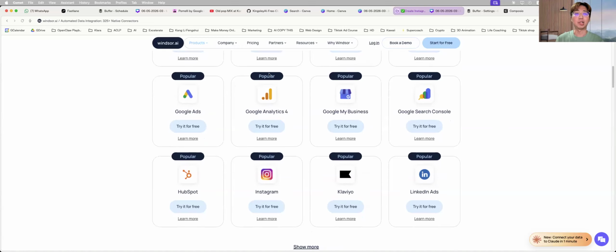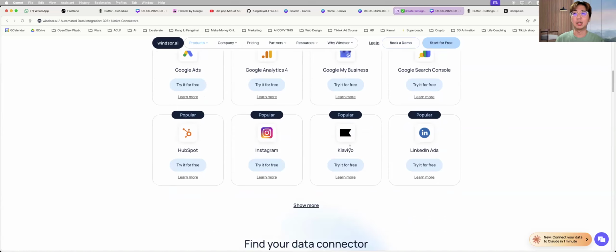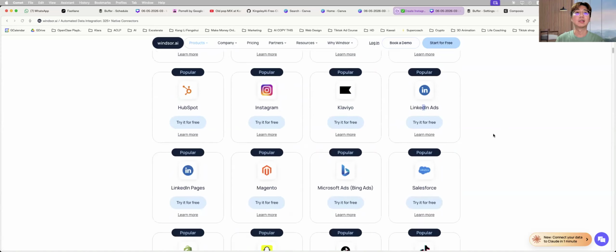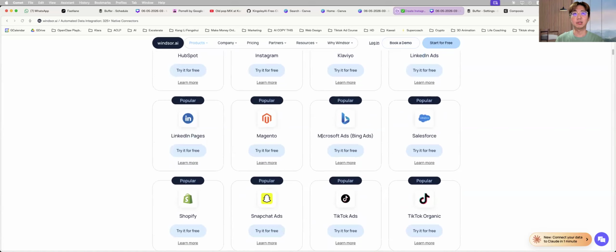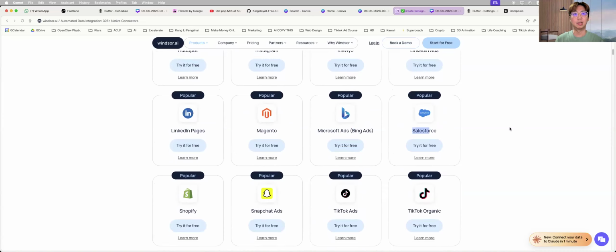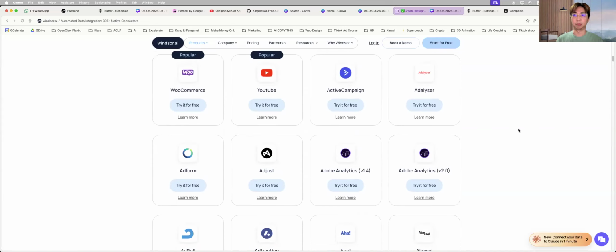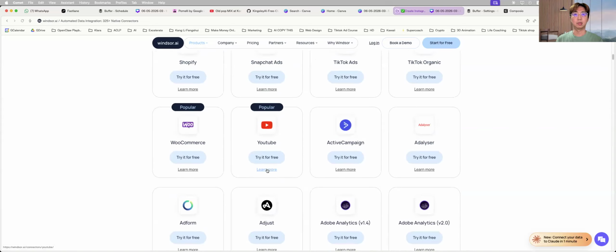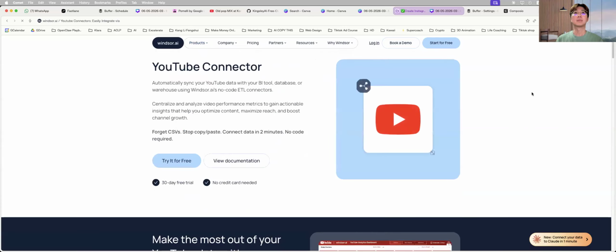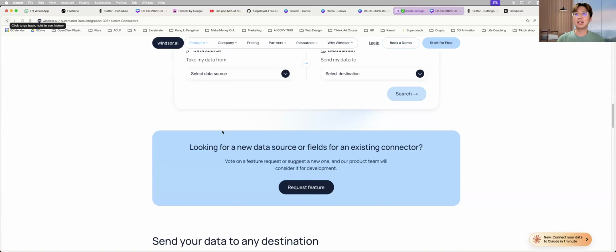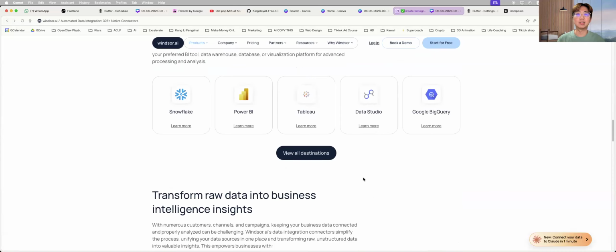It's able to connect to HubSpot, Instagram, Klaviyo if you're using email marketing, LinkedIn ads, LinkedIn pages, so it can analyze your LinkedIn page, your Microsoft, your Bing ads, Salesforce, Shopify, and all kinds of things, and YouTube, if you're running a YouTube channel, to analyze your video performance metrics. So everything can be analyzed in one centralized place.